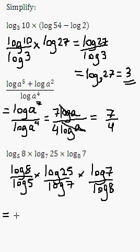Now because we're multiplying all these fractions, look at this, I can actually cancel out log 7 with the log 7 because log 7 over log 7 is 1. We can do the same thing with the log 8's. Log 8 cancels out with log 8, and we end up with log 25 over log 5.